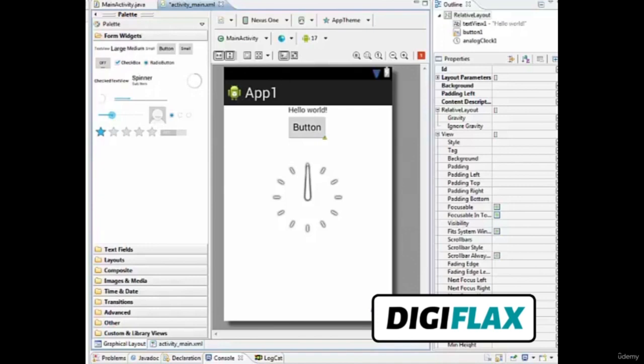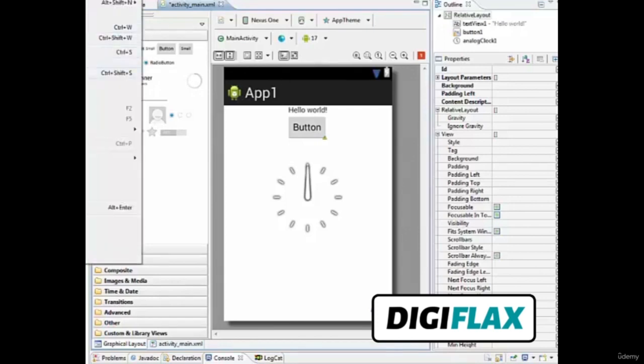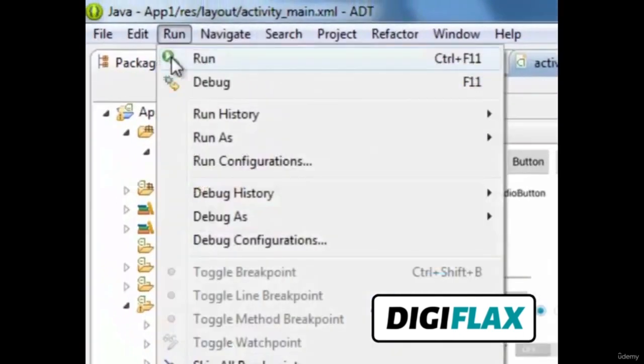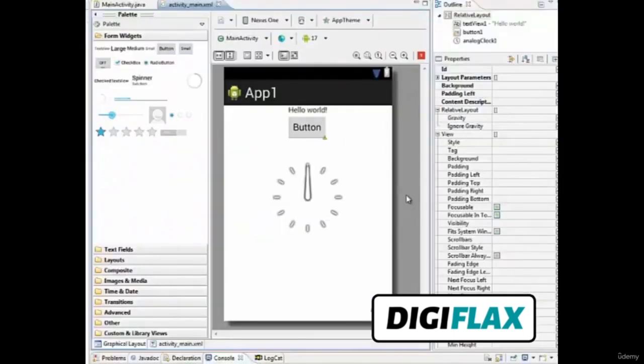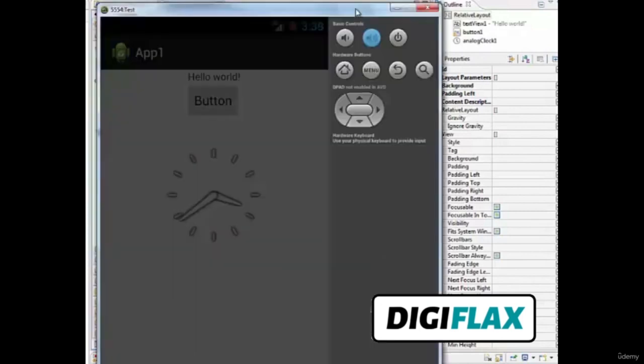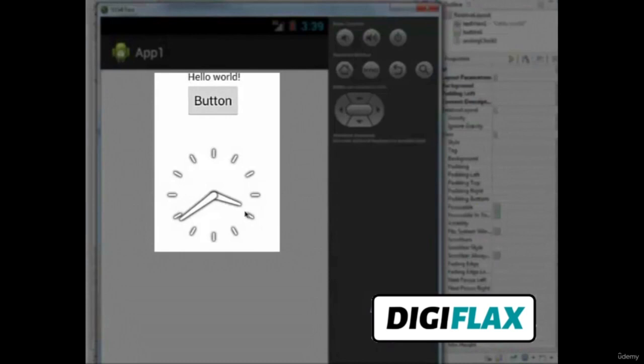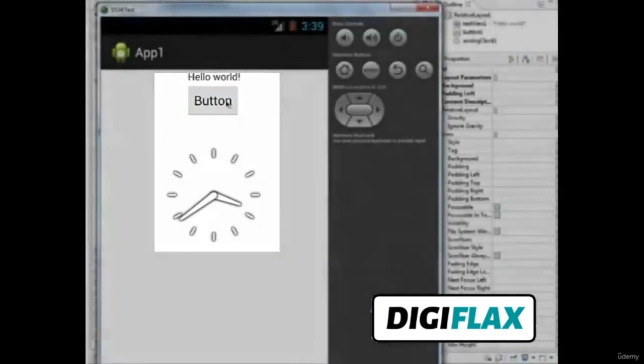Let's save our file, save all, and go ahead and run our application. As we know, it will take some time, and here it is. This is the clock that we have added. We have a button here and our hello world text.